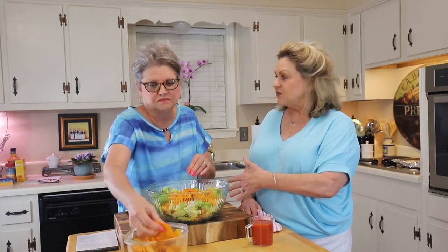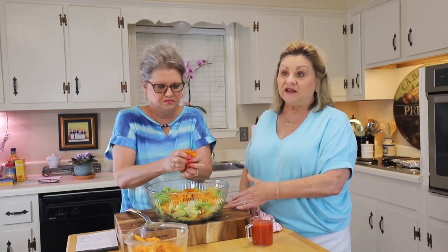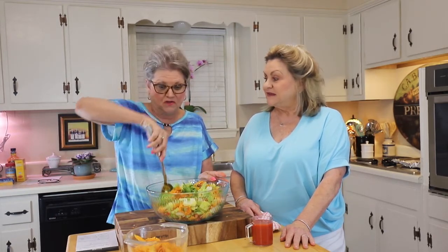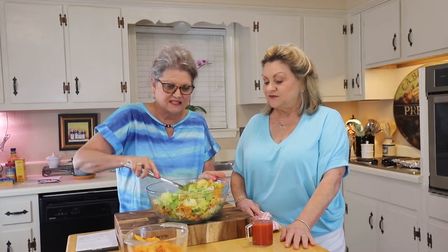And all these salads that we're showing y'all, if you've got an event that you're going to for Memorial Day, all three of these would be great to take, or if someone asks you to bring something, or if you want to bring something. And we just recently had Mother's Day, so that would have been good for Mother's Day. Yeah. A salad like this.